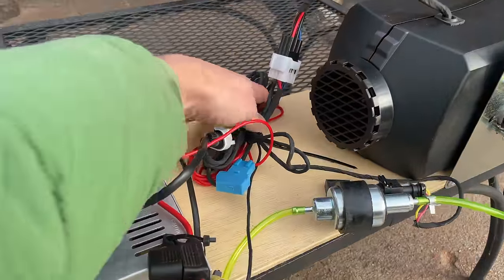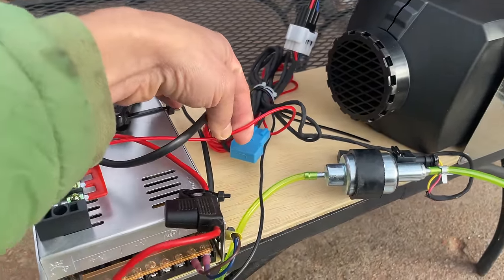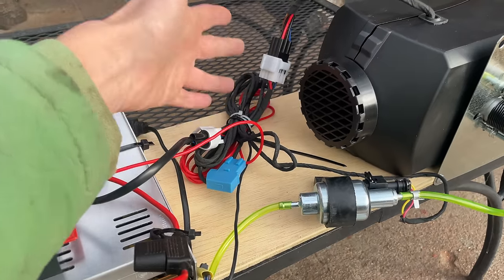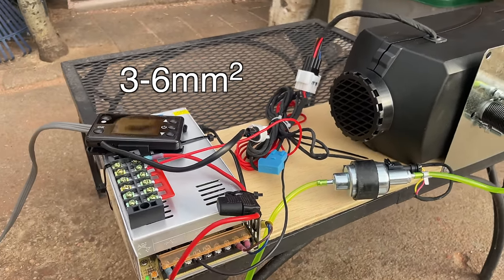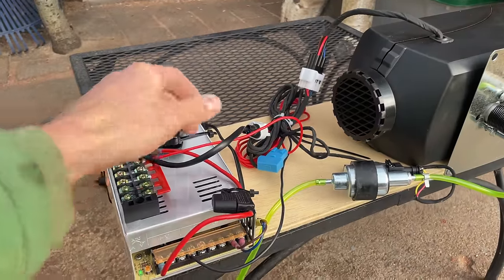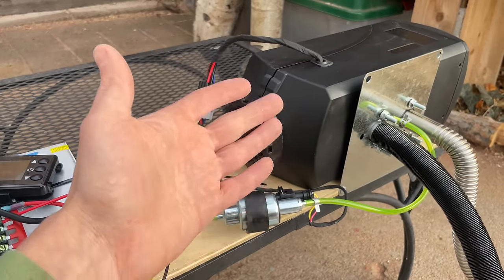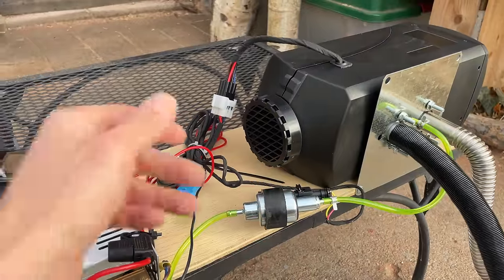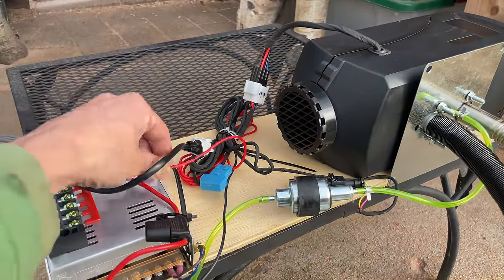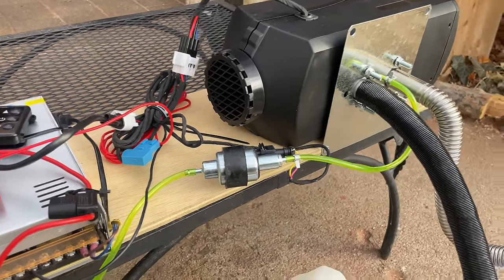And then I would highly recommend upgrading this wiring. Basically, this wire is really thin, and so right at the harness here, I would cut it and splice in either a 10 or a 12 gauge wire. And especially if you're using a lead acid battery, the lead acid battery is going to sag a lot, and then you'll have voltage sag across this thin wire. And what that can mean is that your glow plug won't get hot enough and your heater will fail to start if you don't upgrade this wire. So I would just recommend everyone do that. And of course, check all your connections, especially if you're running it through a fuse block. You want to make sure every connection is clean and secure.